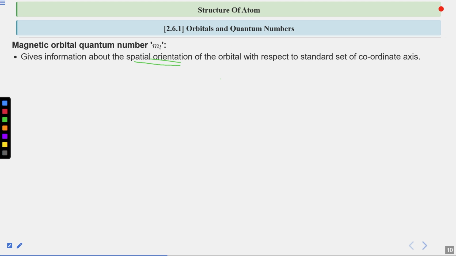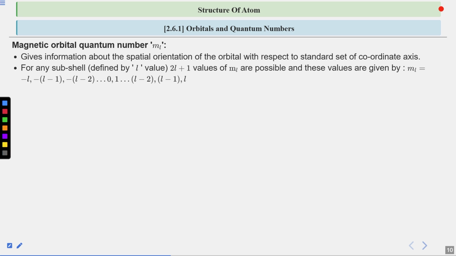Similarly, our orbitals also have different orientations. It can be along the x-axis, along the y-axis, or along the z-axis, and that gives rise to this magnetic quantum number. How many orientations are possible will be given by this ml value. The shell defines the subshell, and this subshell will give you the orientation or the orbital. This oriented shape is called the orbital. You can get an idea about this when you look at the picture.